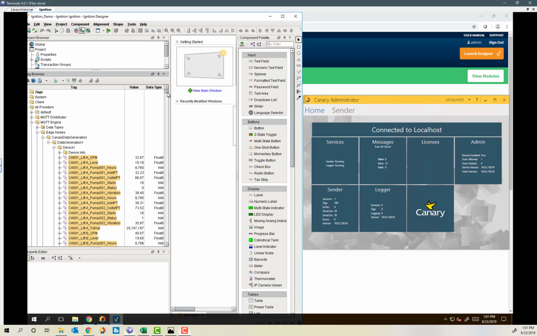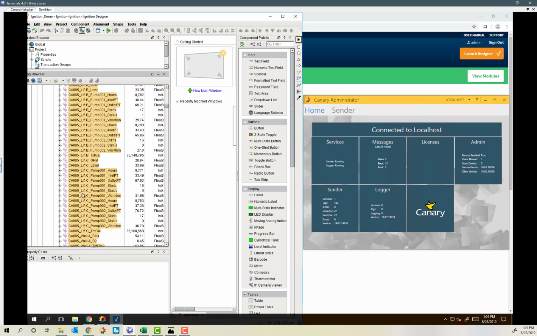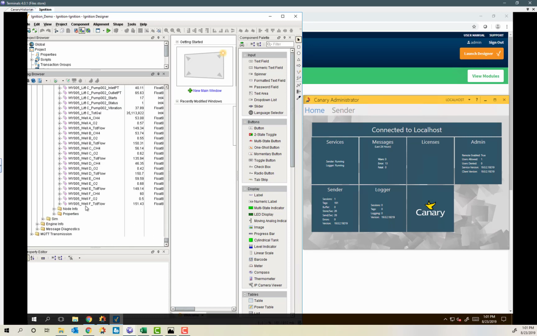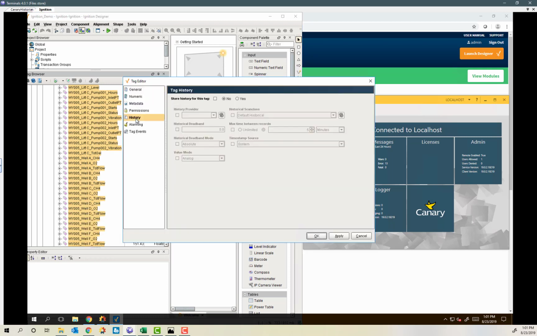Let's take the additional tags. And we'll do the same thing here. We'll edit those tags. We'll turn history on. This time we'll pick Canary Demo 2, evaluate on change, no deadband.